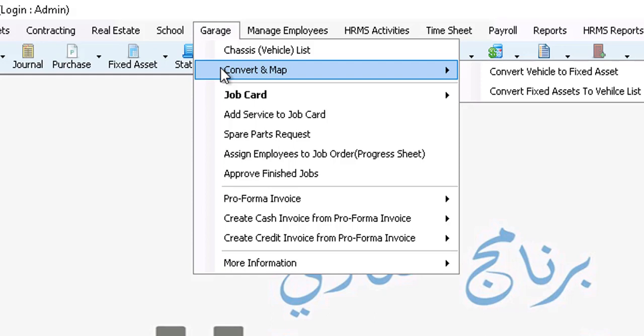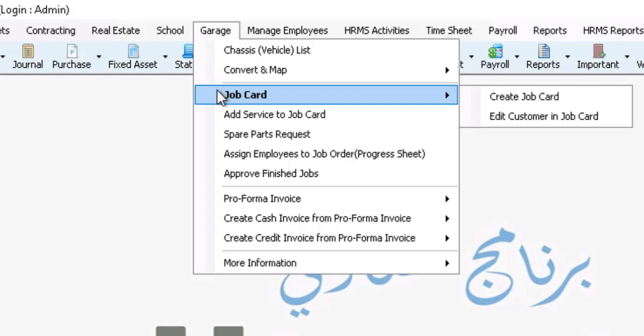So notice here there is a linking point. Basically, there is a linking point where Garage and fixed assets are highly attached or highly affecting each other if required, since they can be converted vehicle to fixed asset and vice versa, fixed assets to vehicle.